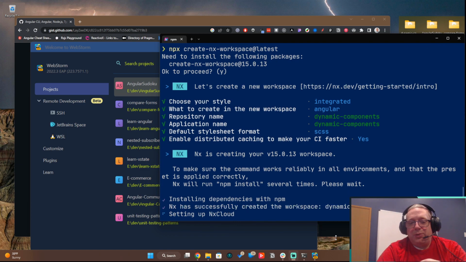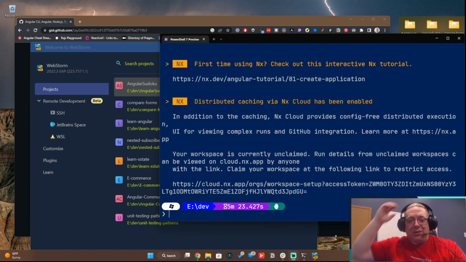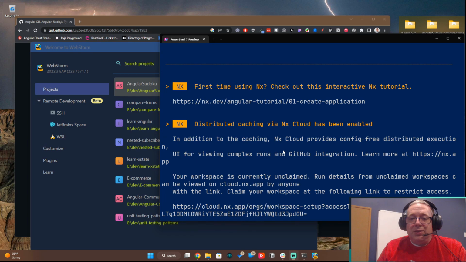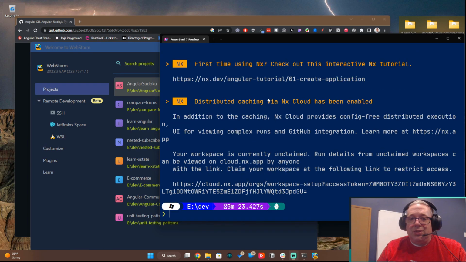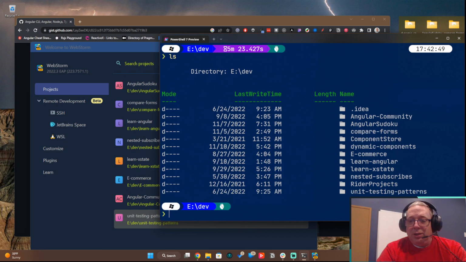And being able to do the read-only view of the form and have these dynamic bundled fields that could be nested inside of each other led to some interesting things that we needed to do. So NX is all set up. Everything's done for us. We do our ls here. We should see that we have our dynamic components.